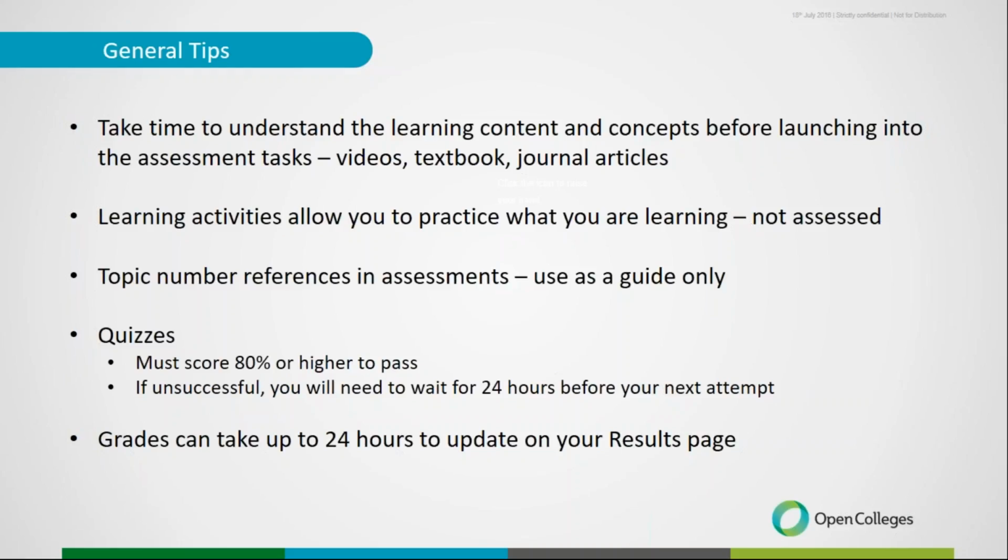Likewise, the grades in your results page can take up to 24 hours to update, particularly if it's a resubmission. So if you've redone a quiz, or if you have resubmitted one of the written assessments and it's been graded, it may not show on your results page for 24 hours. So if it looks a bit weird, just wait that 24 hours and it should update correctly. If it gets past that time frame and there's something that just doesn't look right, that's when you would call student support and they can have a look into it and make sure that everything is as it should be. So yeah, just a couple of things that come up.